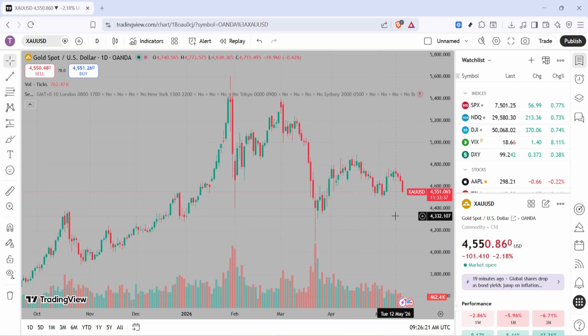You should see tidy columns for timestamps, price data, and volume that align with the time frame you selected on your chart. A couple of quick tips to make the most of the export. Rename the file with the symbol, time frame, and date range so you can find it later. If you plan to create formulas or pivot tables, save a working copy as an Excel workbook after opening the CSV. And if your timestamps look off, double-check your chart's time zone and your computer's regional settings, then export again for consistency.